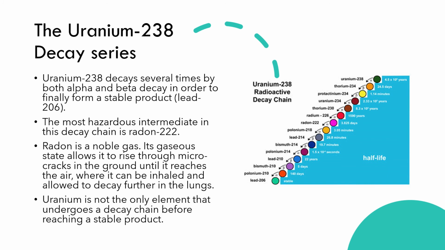This results in multiple radioactive decay processes happening inside the lungs, which can cause serious health hazards like cancer. This is why radon detectors are often used to detect radioactive elements, as opposed to testing for the uranium itself. It is worth noting that uranium is not the only naturally occurring element that undergoes a decay series, but this is one of the most extensive.